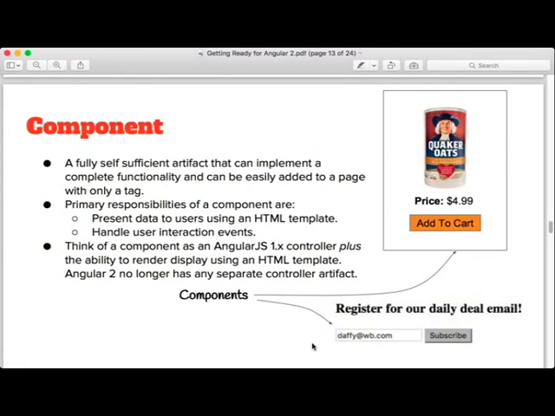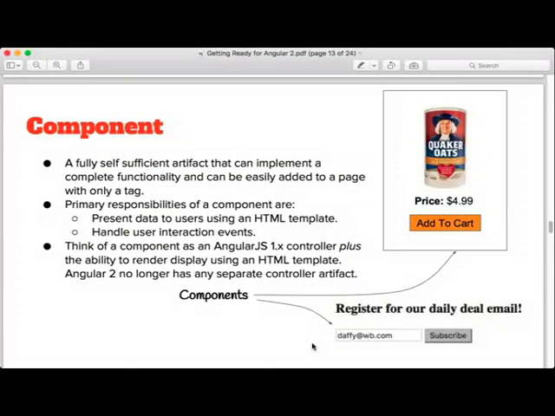Now, some of you who are Angular 1 developers and have done some advanced programming there, this might look familiar to you. In Angular 1, this could be done if you combined a directive with a controller. In Angular 1, a directive can have its own private controller, so they can work together with each other.